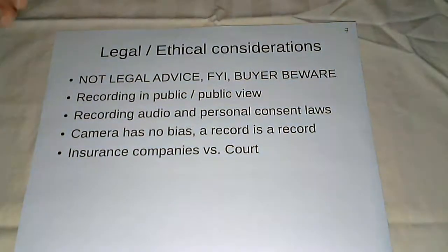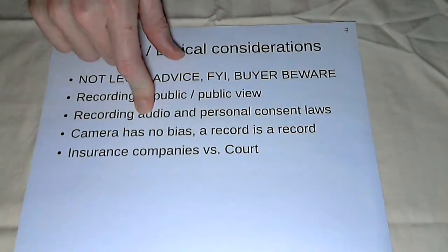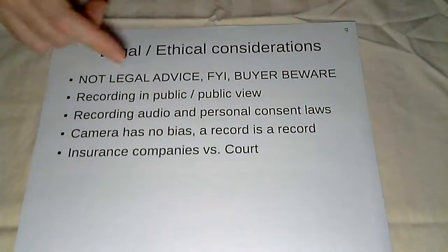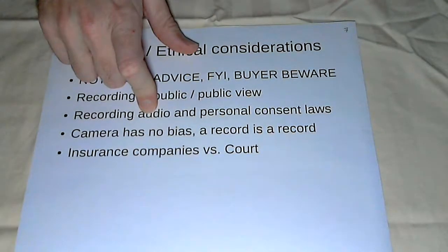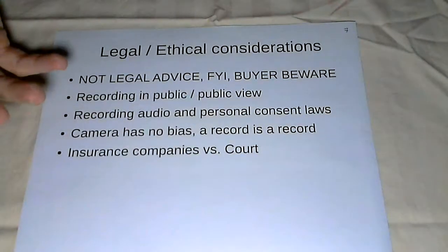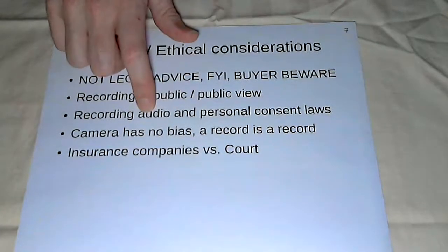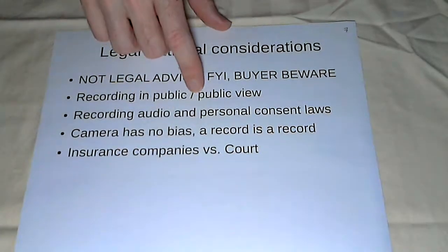Many cameras have the ability to record audio and video. Video is primarily what you want. Audio is a bonus, depending upon certain things. But you may want to consider certain places like Massachusetts, New York. There may be more restrictions. You might have to consider turning the audio off, and you can.